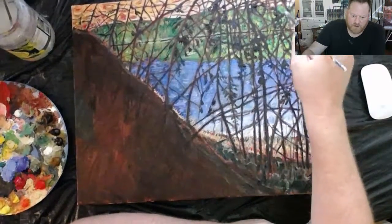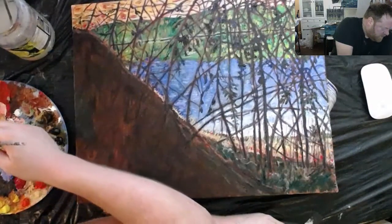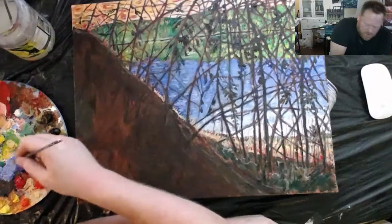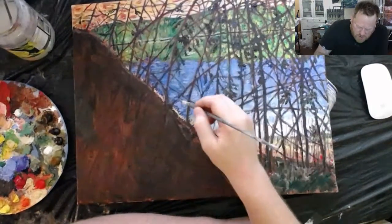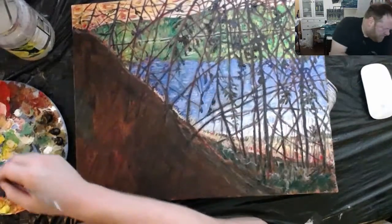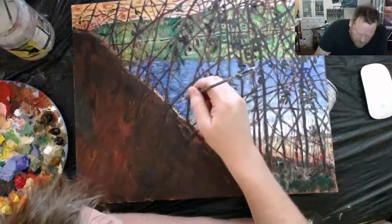I have to brighten up that part there to match it. I'm gonna fix this. This little section here is just not right at all. Come on, don't be a jerk. Don't be a jerk.